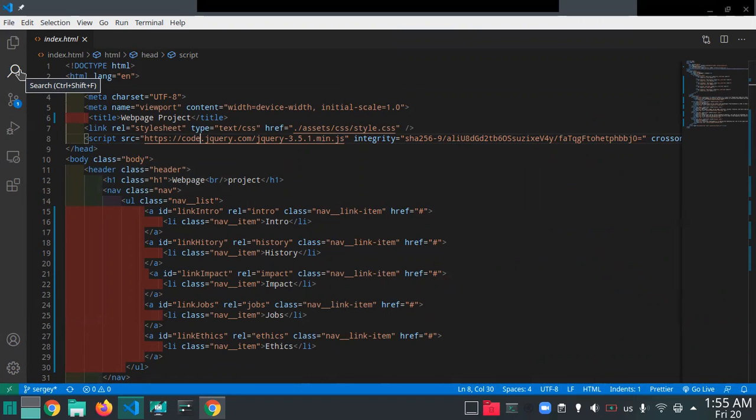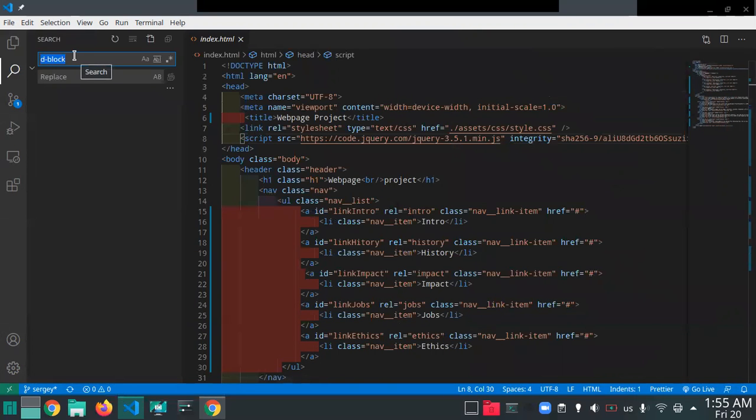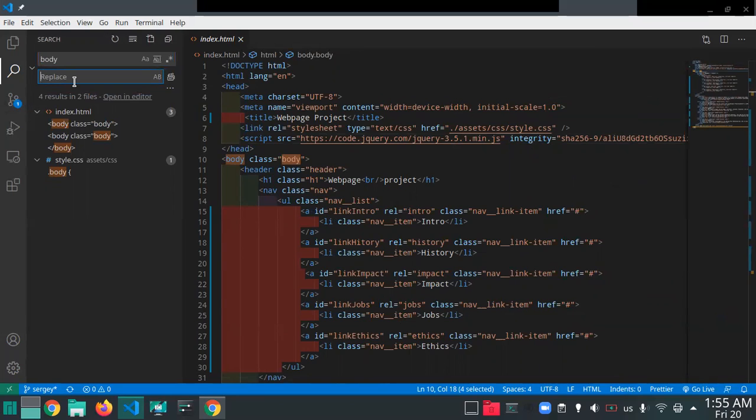So the next tab is search. You can search for words, and you can also replace those words with anything. You have options to refine the search. For example, I can put body, and it will still show it here.